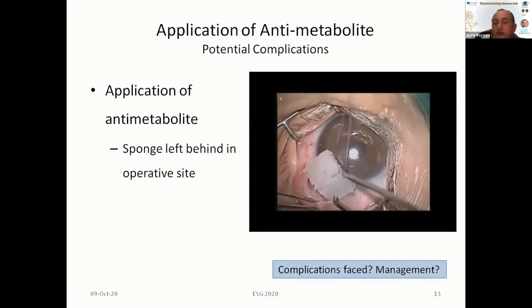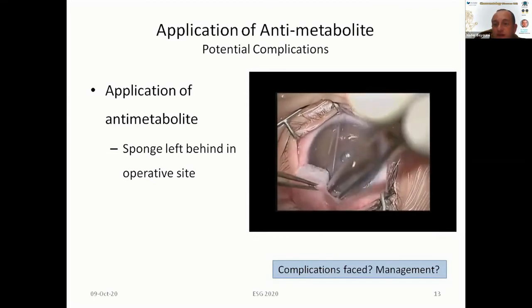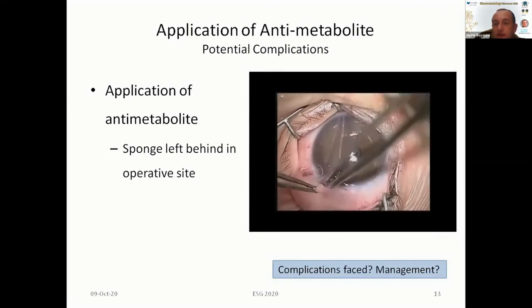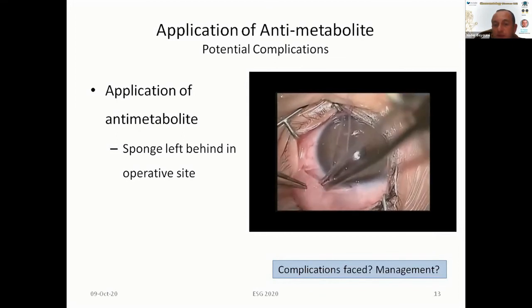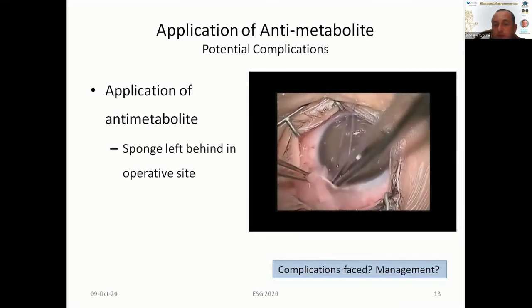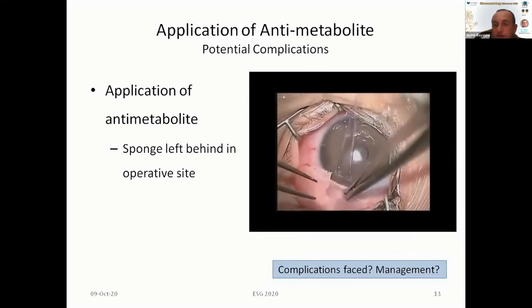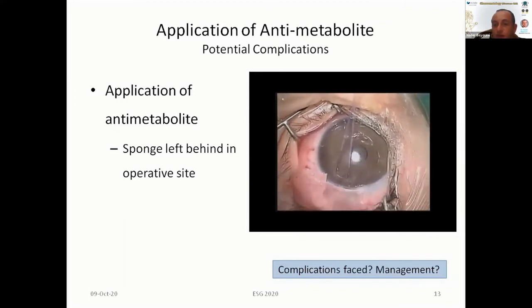It can cause actually melting of the sclera, melting of the conjunctiva. It can end up with a real catastrophe. So this is, again, honestly, an unedited video. We have not deliberately removed one of the sponges during removal. Just count the sponges as they're being removed. There is one sponge left behind.